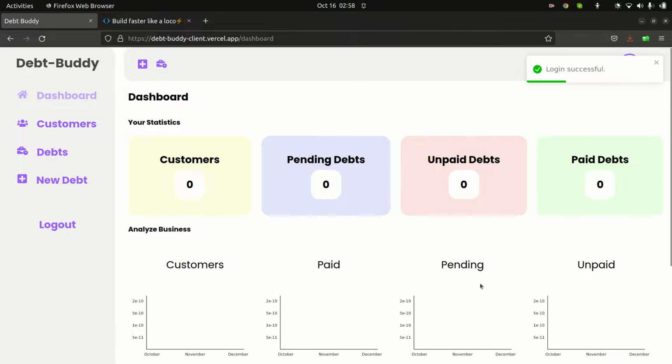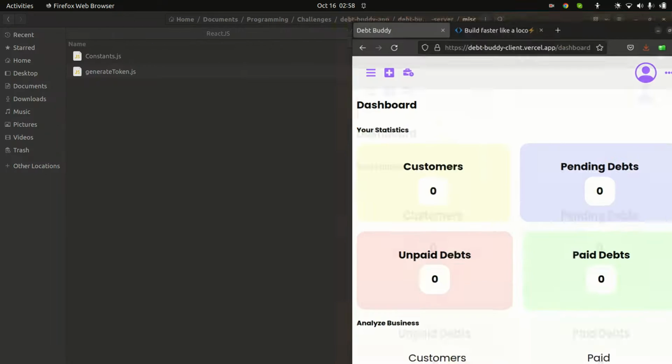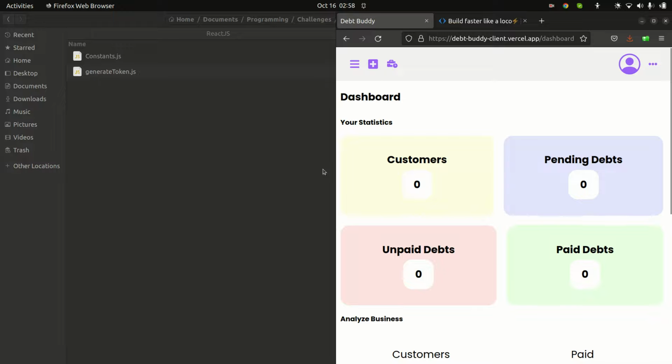So what you see here is a few statistics: the total number of customers, pending debts, unpaid debts, as well as paid debts, as well as some charts that just help you visualize what you're looking at. Now the good part is using Locofy, you quickly build very responsive web applications.